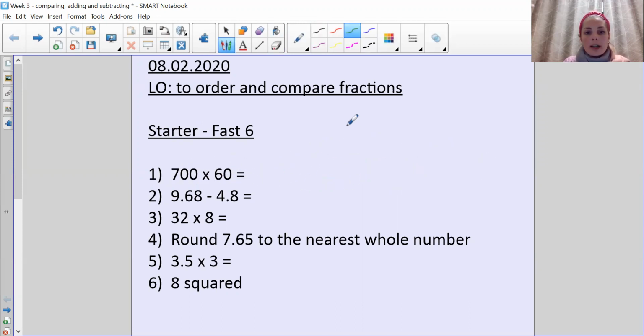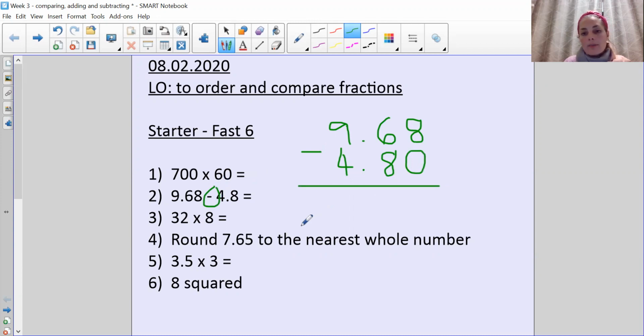Right, the next one is we've got a decimal. So remember, making sure my decimal numbers line up. That is the most important. So I put my decimal straight away, and then I match up this number. I've got my ones, so I put my 4 in the ones. I've got 8 tenths, so I put them in. I don't put a 0 here because it has to look exactly the same here. I don't have a 0 between the 4 and the 8. And then I've got a placeholder here, so I'm going to put the 0 and I'm subtracting. So I'm making sure that I'm adding that in.